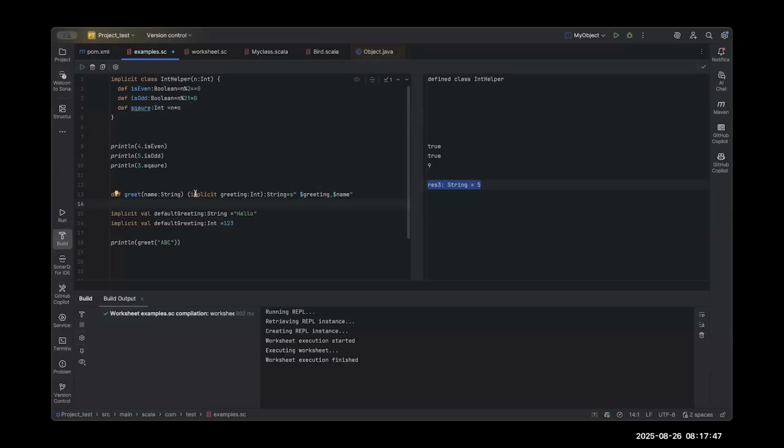Let's suppose that in this scenario I have given it implicit greeting int, so it will check where there is anything implicit whose return type is int, and then it uses this from here, right? Similarly, if you have defined any method under the implicit class, you can directly call it like this. If you are not defining it like this, then you have to create the instance of it and then call it. Is that okay, or do you want me to? Yeah, that should be.